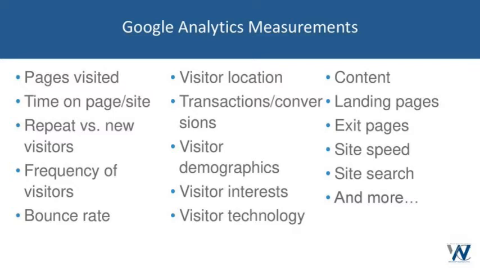Are they coming every day? Are they coming every week? Some of that's going to depend on the type of site you have, and your product or service as well. Then bounce rate, and we'll get a little more into this, but are they visiting more than one page? Are they going to the landing page that you're sending them to and then bouncing off and not coming back, for instance?